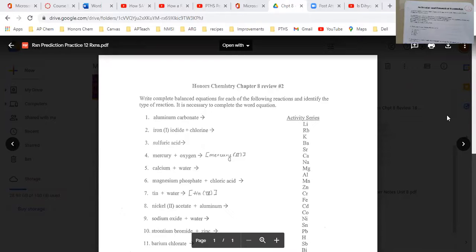So ladies and gentlemen, we need, without hesitation, to just know, oh, aluminum carbonate, Al plus 3, CO3 minus 2, lowest common multiple 6, and so on. If we can't start with the correct formula of the reactant, it's a skill that we will be applying the remainder of the year. If you have questions or concerns, absolutely, I will address that with you.